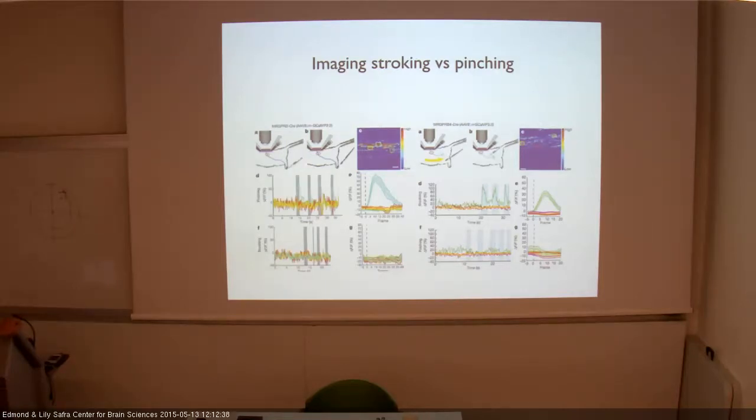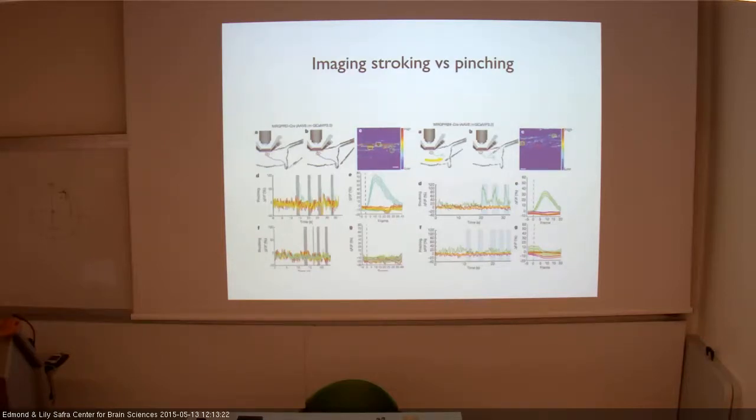Okay, so this is the interesting slide of this paper, and what you can see here is that they apply two types of stimulations. One is a pinch, and the other one is brush. So they brush the hair of the mouse, or they pinch the skin, and you have these two receptors. This is one line of the mouse, and this is the other line of the mouse. And on this line, you get calcium transients when you pinch, but you don't get them when you brush. These are the epochs of brushing. No signal at all. These are the epochs of pinching. You get big signals.